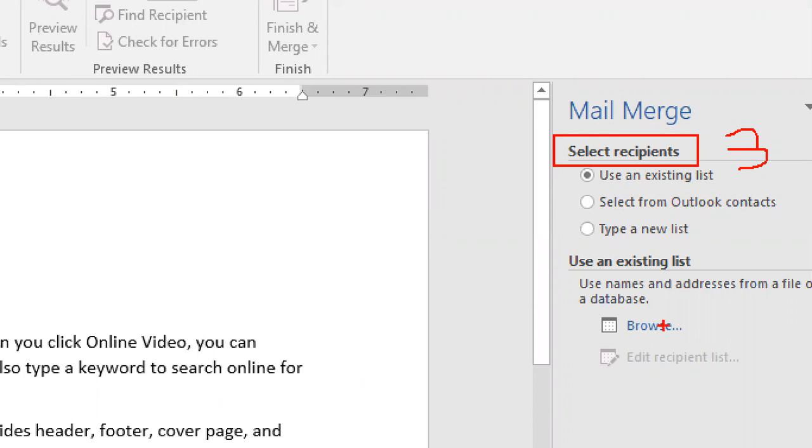That means again, recipient is the receiver. In an organization, once all the employees join, all their particular database will be maintained, their addresses and their designation, all the information will be maintained. So whenever you want to send a letter, we take a letter and just post it to the existing contact list. Fine. So right now you either make use of the existing list, or you create a new list.